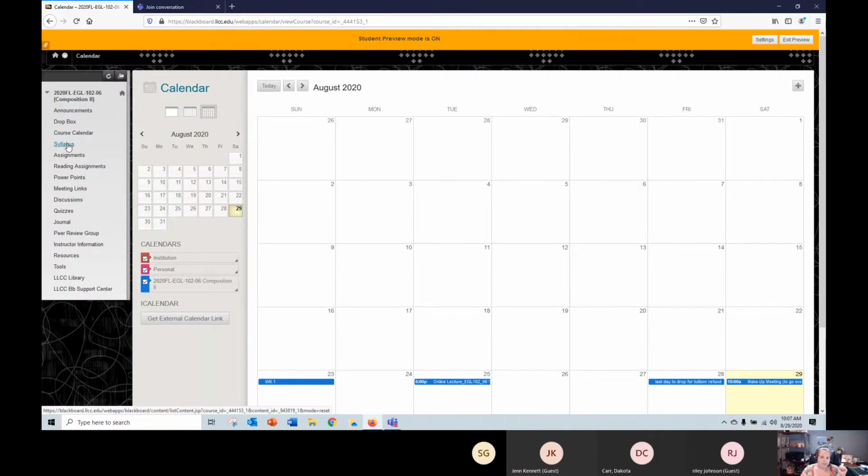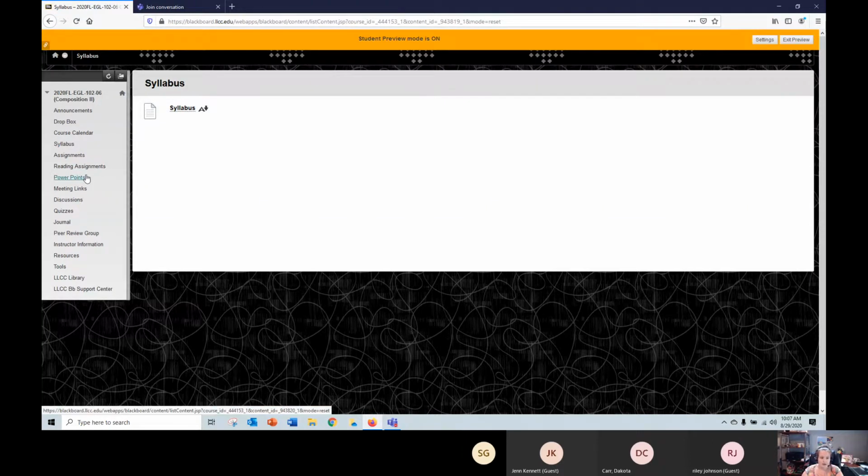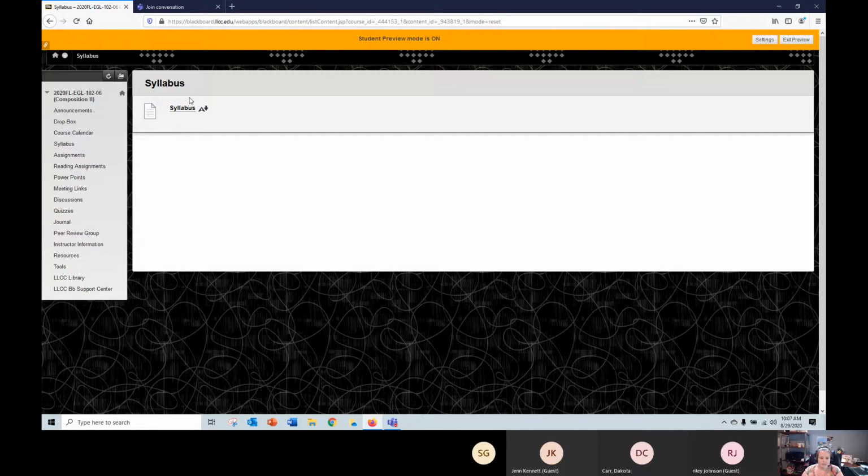Syllabus. This is just a PDF copy of the syllabus. I'm going to go over a brief PowerPoint after I go through all of these tabs. It's under the PowerPoints tab and summarizes what's going on in the syllabus, but this is like the concrete contract I have with the class. It has all of my policies, all of the information you need to know is on this PDF. If you want to print it out, it might be a good idea. All right.